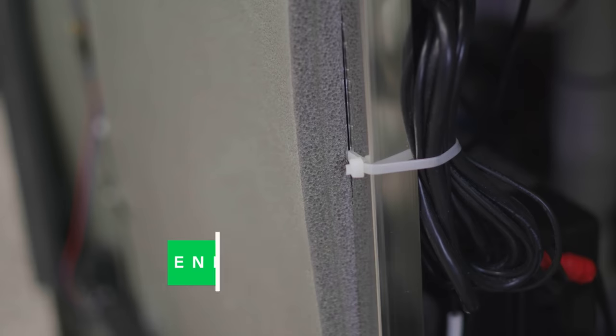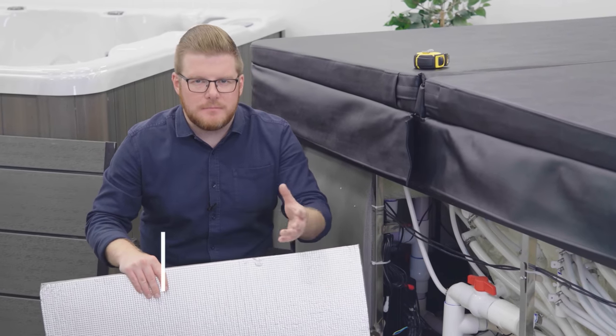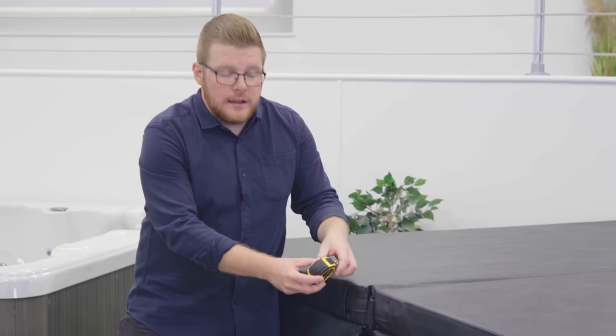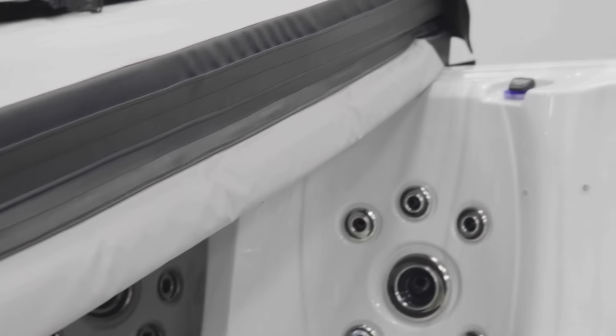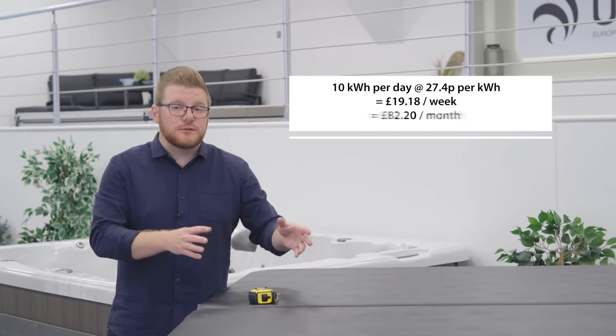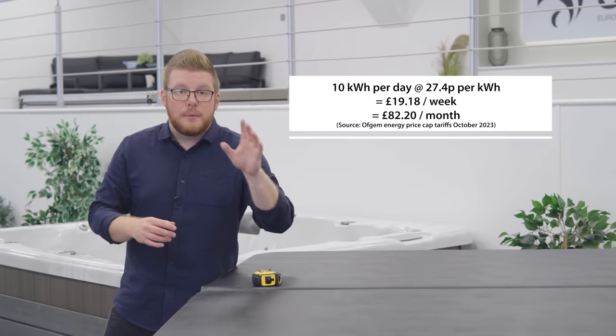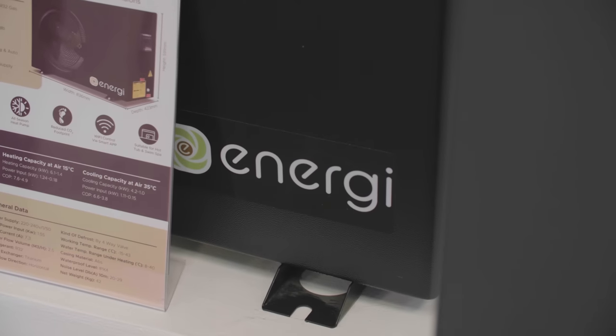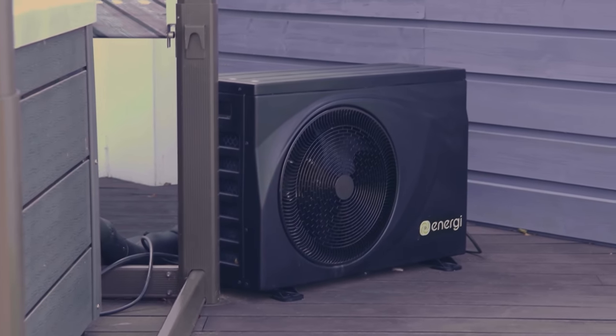All Reef Spas are really well insulated using a heat lock system, which recycles the heat generated by the pumps, and the layer of reflective cabinet insulation retains as much of that heat as possible. The standard covers are also nice and thick, measuring 4 inches in the centre, including a continuous heat seal. Data from Maleku owners shows that if used for half an hour, three to four times a week, the spa will only use 10 kilowatts of energy per day. So even if you're a heavy user, budgeting for electrical running costs of around £100 a month should easily have you covered, even with high energy tariffs. The latest Maleküs are also being built and plumbed heat pump ready, so adding an air source heat pump at any point is quick and easy.